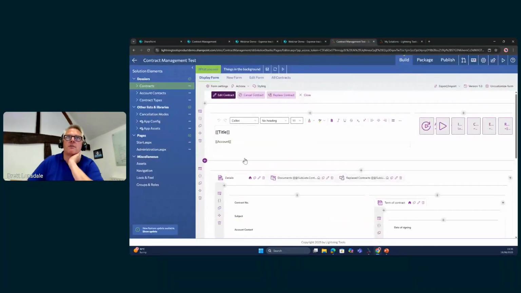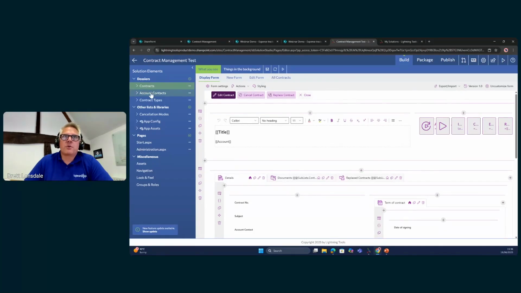And here inside of Lightning Tools Form Studio, remember, this is the environment where you can build out the solution and then you can package it and you can deploy it. And that packaging, you're effectively building a SharePoint framework package that can then be deployed to many SharePoint sites and deploy them on that basis. And then you've got the full sort of versioning and everything that you can do from here to maintain those as well. So inside of this solution, these are my lists.